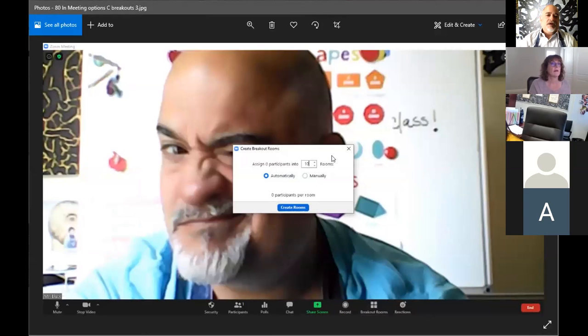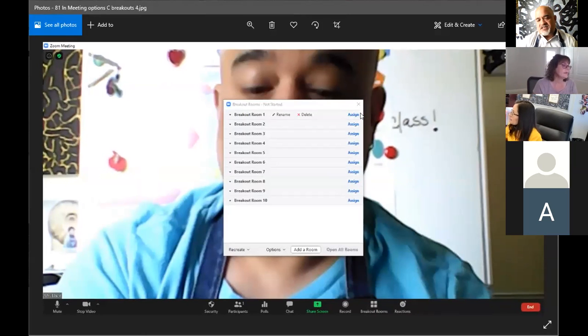Okay? Now, next question. How many people in each room? Do you want to assign them automatically or manually? Does it matter what groups are? Or is it like a specific group? The editors, the sports page people, whatever. Okay? Next, you can assign very specifically each individual room, and you can rename them so they know where they are. You can save these things. You can use them again and again.